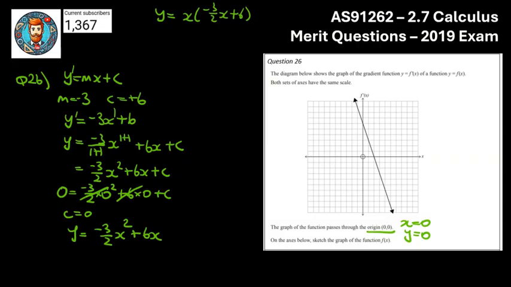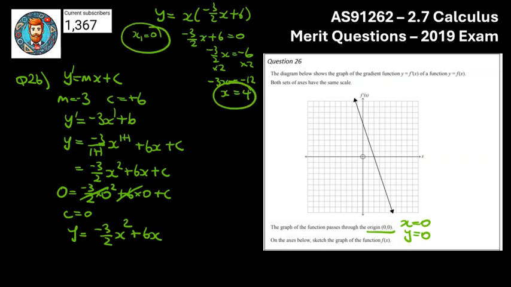And from that, I can get my two x-intercepts. My first answer will be 0, and then my second answer is going to be a bit messy to calculate, so let's do that fully. Let's set that second bracket to 0. So -3 over 2 x plus 6, when is that equal to 0? We've got -3 over 2 x is equal to -6. Do a times by 2 to both sides to get rid of that divide by 2. So -3x equals -12, which means x is equal to 4. So those are my two x-intercepts.